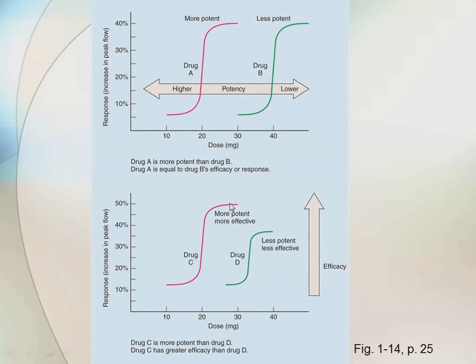Effectiveness talks about, do I get more improvement? A more effective drug will have a greater improvement. So in this case, C is not only more potent because it doesn't require as much, it also generates a higher output or a higher response. And this is looking at peak flow. Drug C has a smaller dose required, so when I think of it, the pill would be smaller, and it generates a better effect, a better outcome. Okay? So we would say that drug C is more potent and more effective. Does that make sense? That sometimes gets a little bit confusing between the two terms. Potent talks about quantity, effectiveness talks about output.